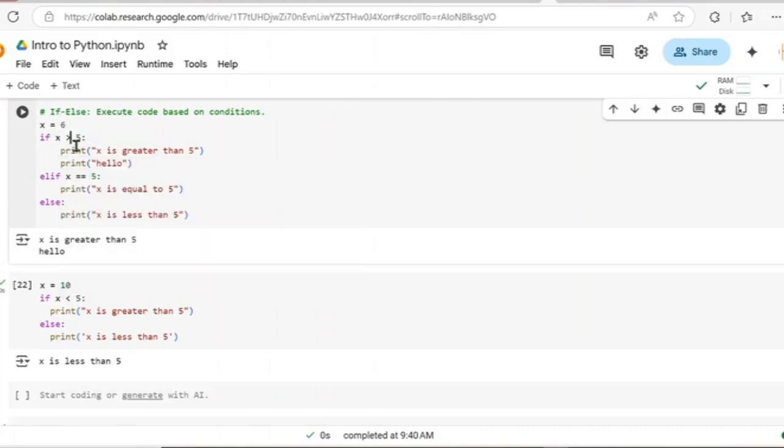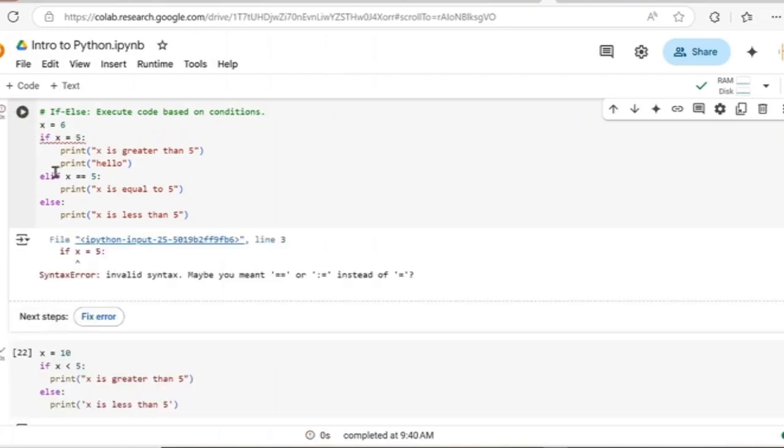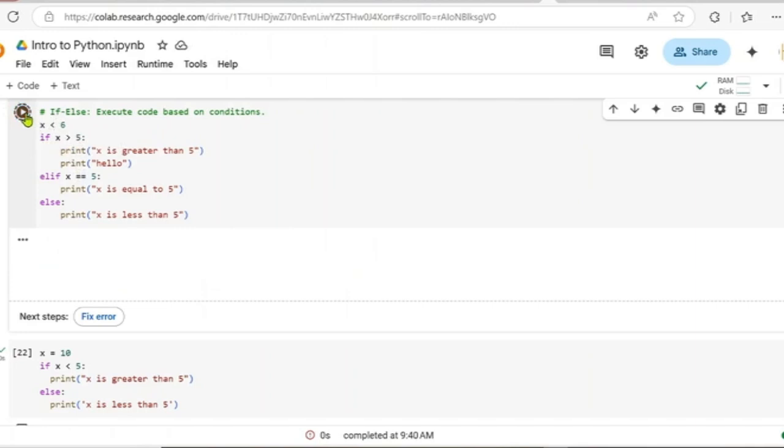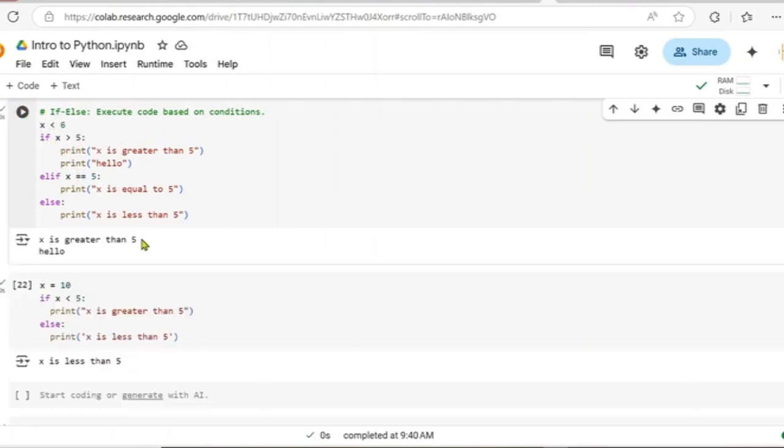So if I have s greater than 5, it prints the same thing. If s is equal to 5, s is equal to 5. Here s is 6, so s is greater than 5.